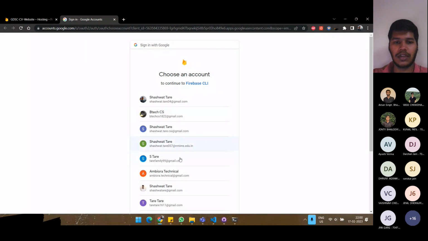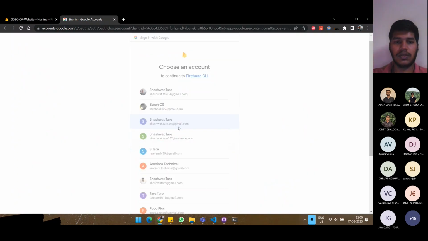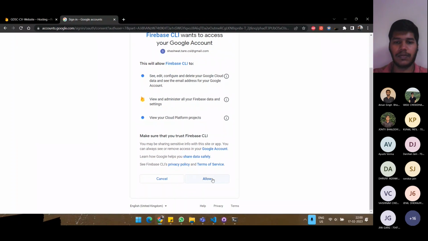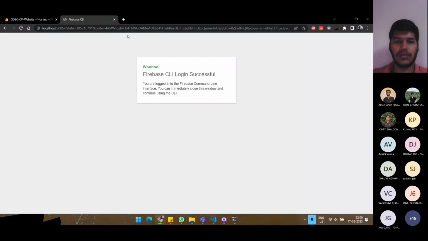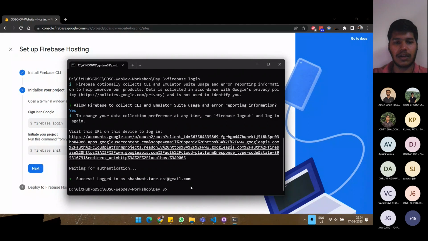So over here again I will choose the email ID that I have used over here. So that is this one. Select and give it the permission as allow. And it says Firebase CLI login successful. So now it is successfully logged into the Firebase command line interface, and it will store your details till you tell it to log out.